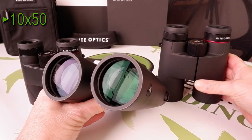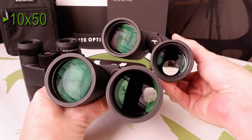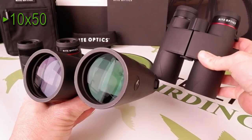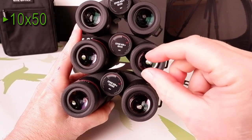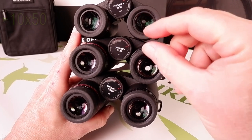With its larger lenses, the 10x50 is able to produce a similar low light performance as an 8x42, but with the added benefit of greater image detail that you get with a more powerful 10x magnification. This makes it a good option for those operating at longer distances, in wide open spaces, and often less than ideal light conditions.